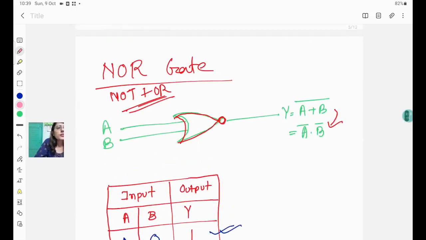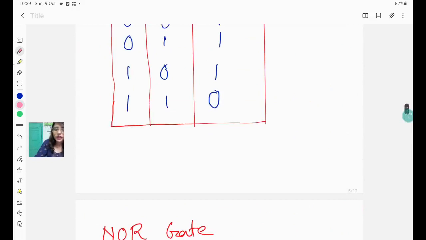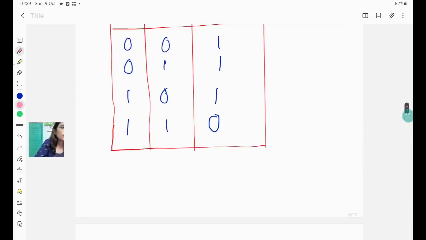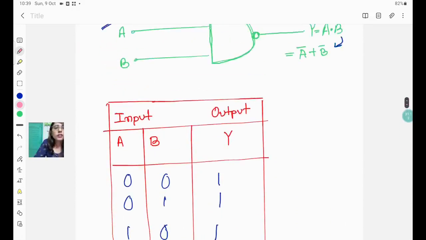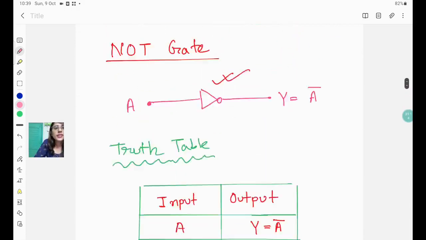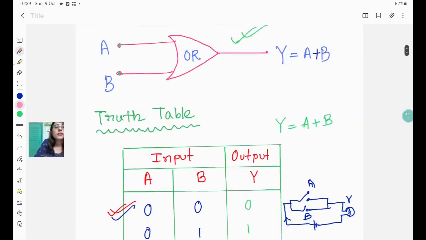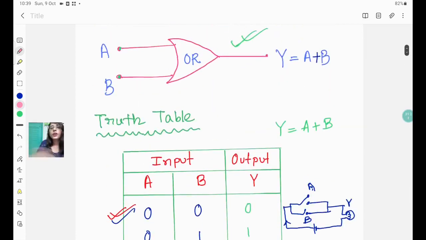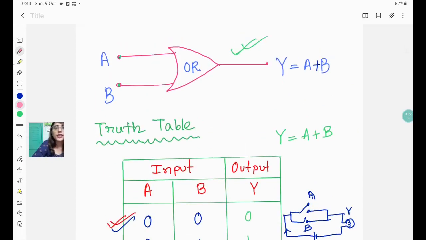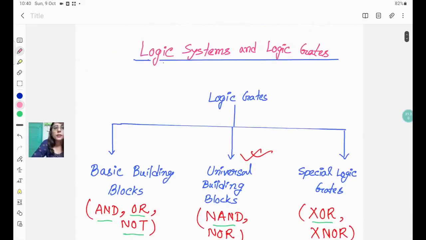Okay, so I think you have found today's video helpful, and this video has already been a little long, so we are not discussing any applications today. But of course I will definitely upload one more video with some applications and with some problems and their solutions about these logic gates. Okay, that is all about today's video.